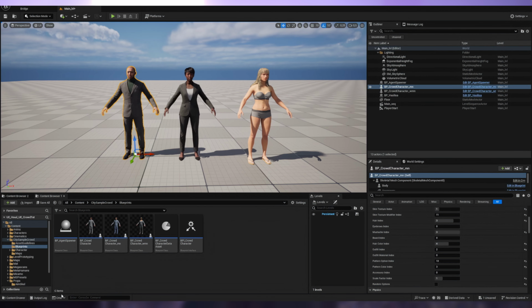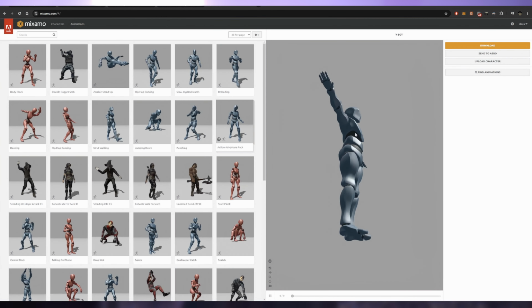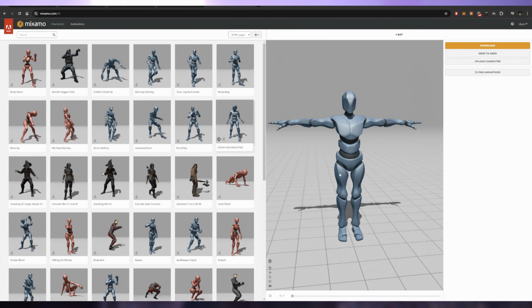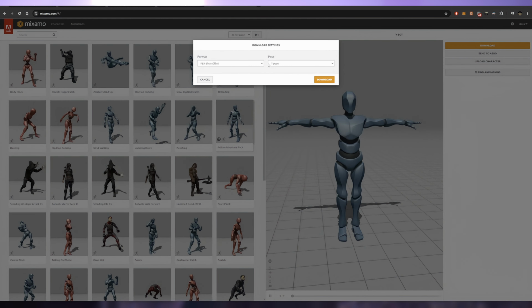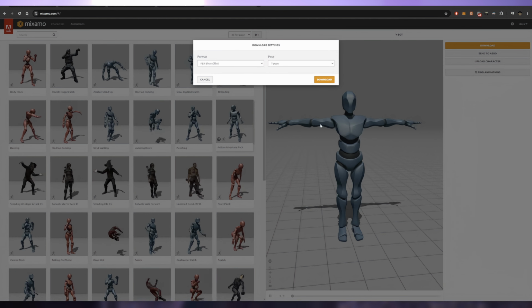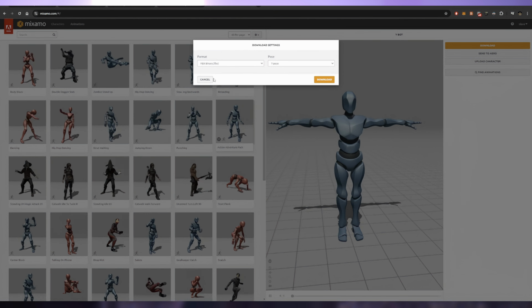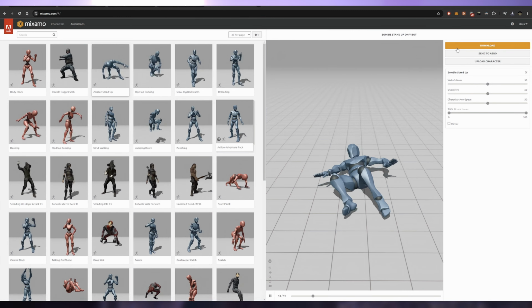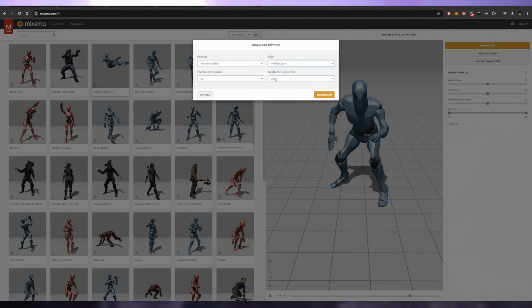So, the export stage. I've used Mixamo animations for my project. From Mixamo we need any type of bot, Y Bot or X Bot, doesn't really matter, in the T-pose with the skin, and then any type of animation without the skin.